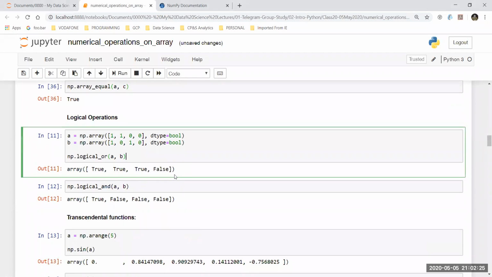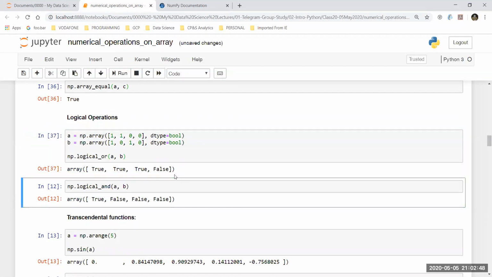We will look into the logical operations now, and this is again going to be a comparison. You might wonder why we are doing a logical computation in a different way, because this is not really a comparison. It is another representation of logically comparing each and every element of the arrays.